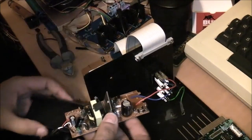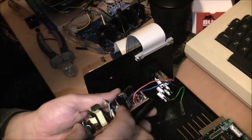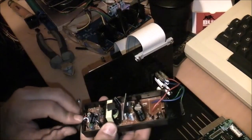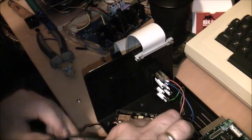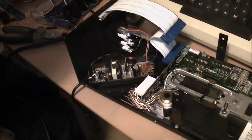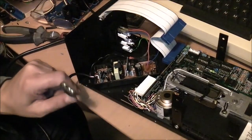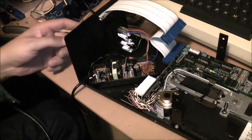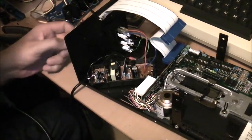So I need to hot glue this in to the case here, and then I think actually before I hot glue anything in, I'm gonna test this and see if it blows up. Okay, I have the kettle lead plugged in here. I've actually disconnected the Molex connector for this initial turn on here. We'll see what happens. Hopefully I don't get blown up or there's no magic smoke. Just double check, nothing touching anything.